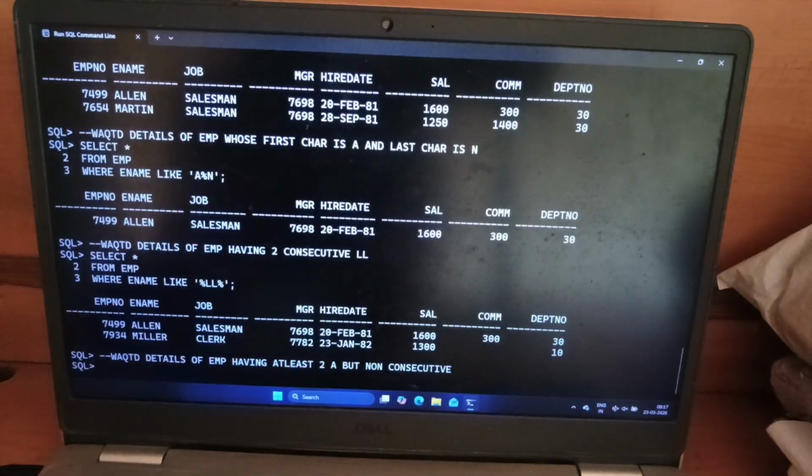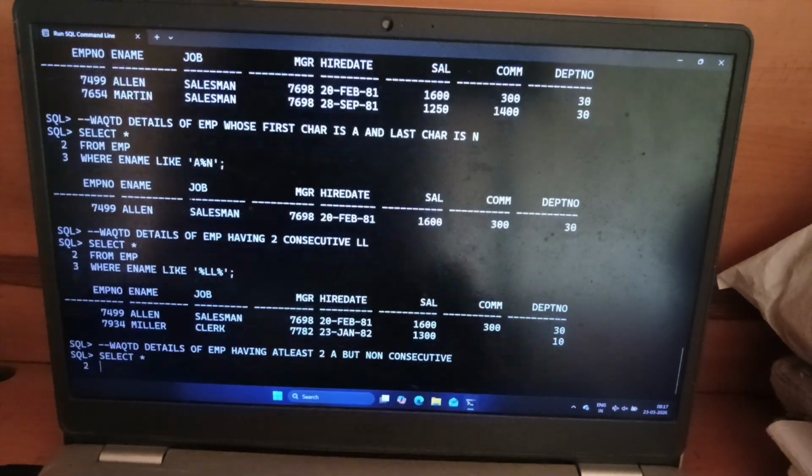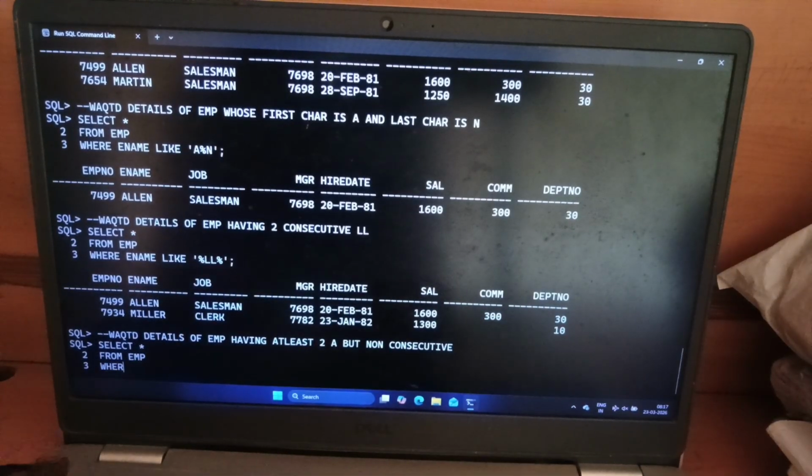So what I will do: select asterisk from EMP where ename like percentage A percentage A percentage.